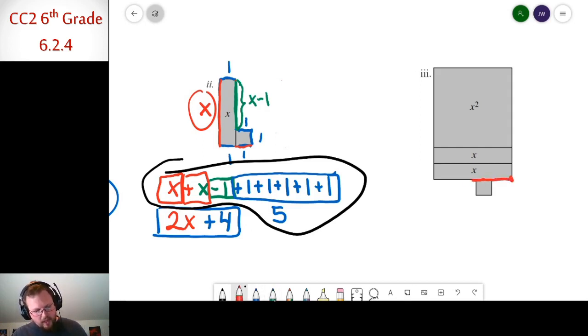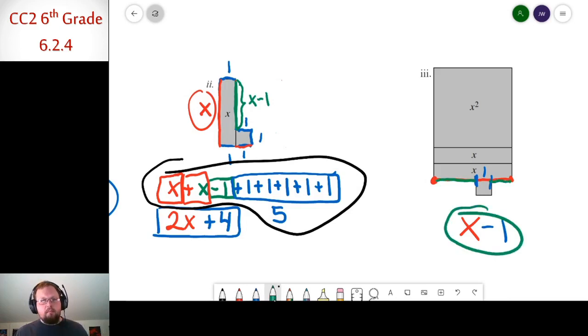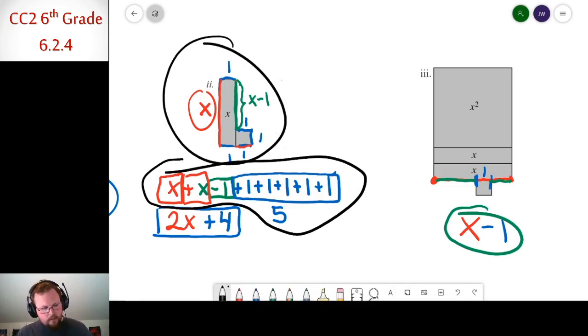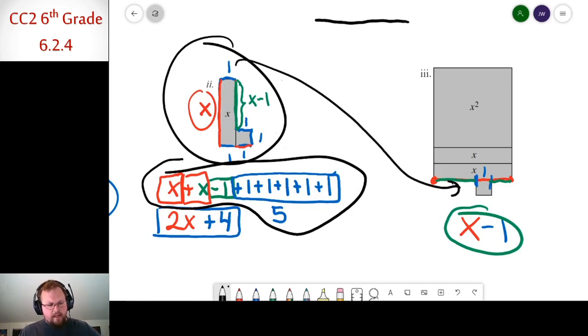can be looked at the same way. This length is x, but it has a single unit chopped off of it. So these two lengths on the left and the right together have a combined value of x minus 1. You could also visualize taking this first shape right here and simply rotating it down here, and it looks the same value, where you've got a side that has a unit tile on it for one of these, and then this length in green is x minus 1 again.